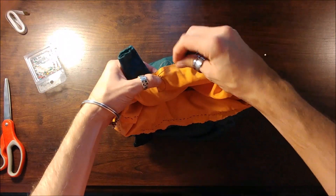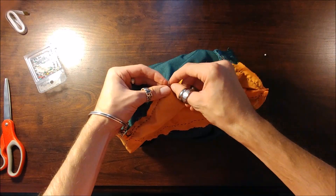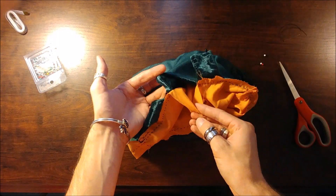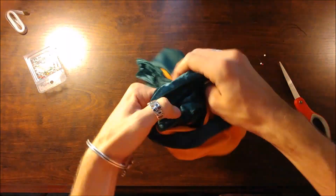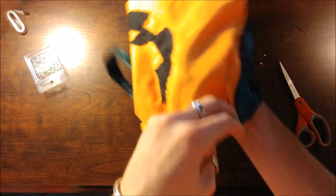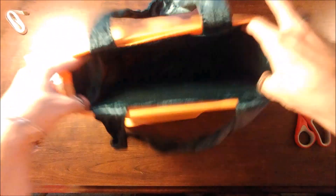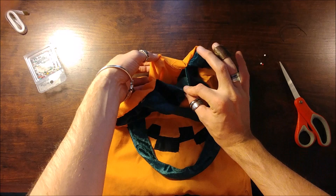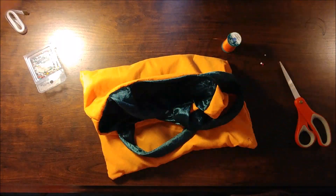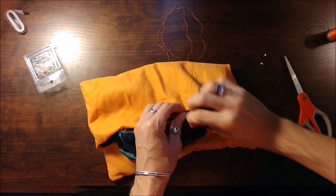When you're about three or four inches away from the corner, tie off your thread and take out the final pins. It's time for the big squeeze — take all the fabric and fold it through that hole you left in the top. It might be a little bit of a challenge, but that's why I always use the stronger thread so that it doesn't randomly break when I'm shoving all that fabric through there. When that's complete, push the inner fabric in on itself so that it sits inside the outer fabric and it looks like a bag. Now to close up that hole we left — these stitches will be visible, so I recommend getting thread that is similar in color to your outer fabric. We're going to do the same stitching as before, but make these stitches small and close together so that they are more inconspicuous.